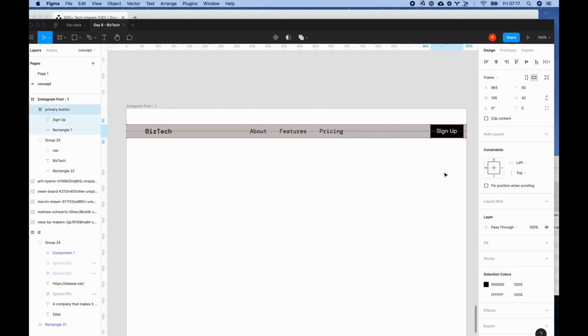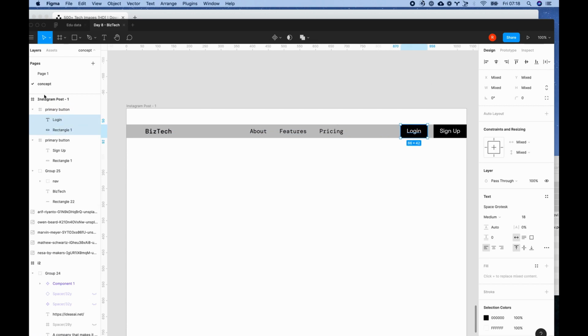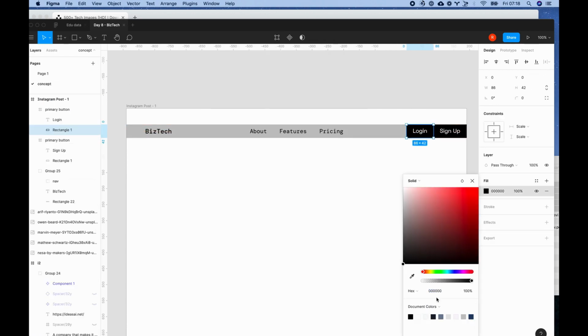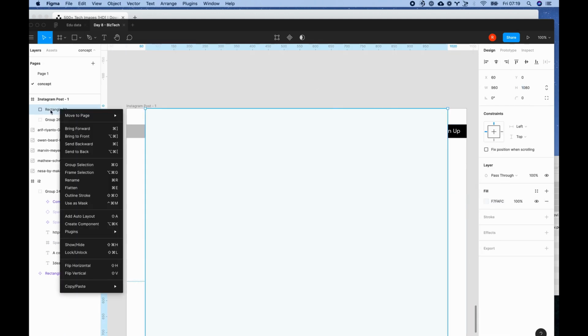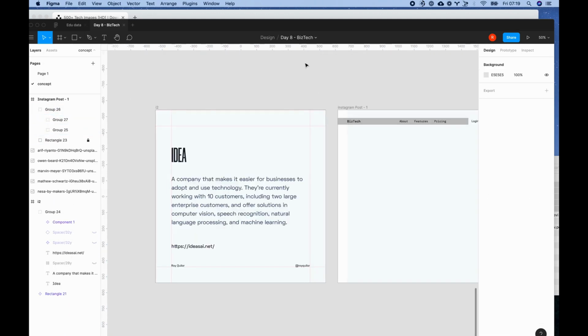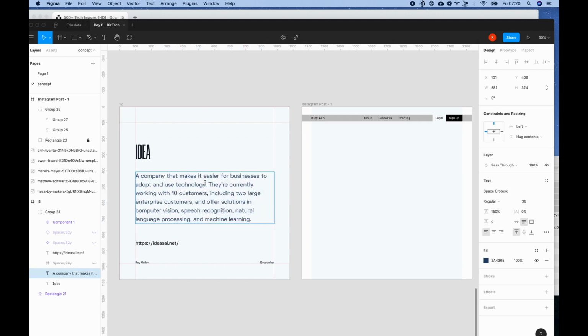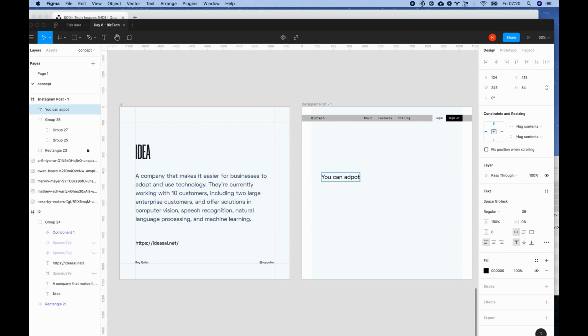As you can see there, I'm actually using a design system. If you're interested to know how to make one, let me know in the comments. It's very easy, you just have to create components. Because we're doing this every day, it makes sense to have a system so you can work quicker.